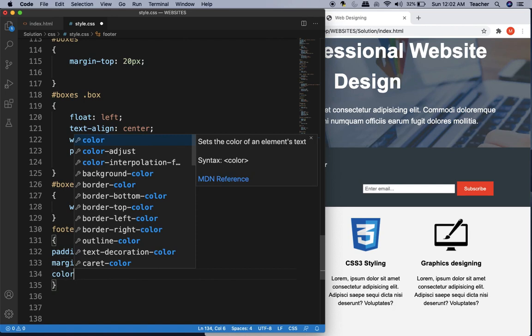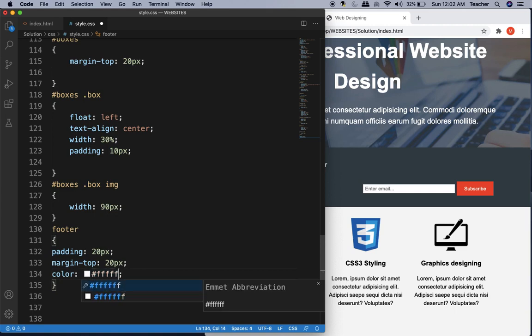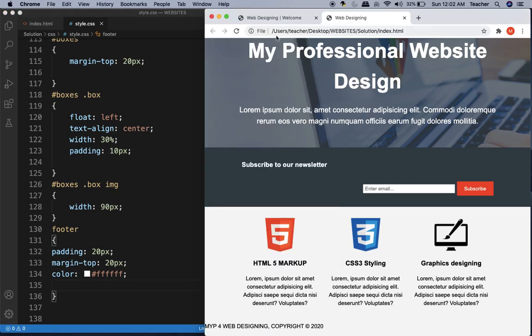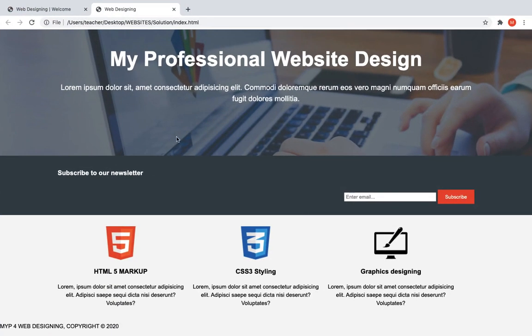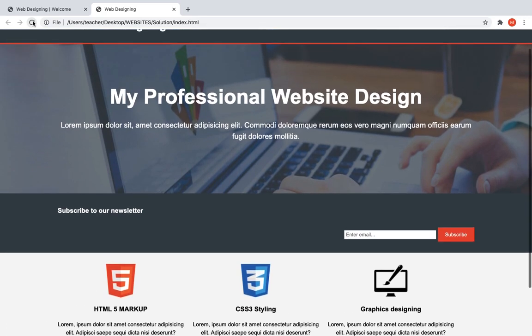The color will change to hexadecimal format, it will be white. Let's see how it looks for now. Refresh my page, refresh the page.